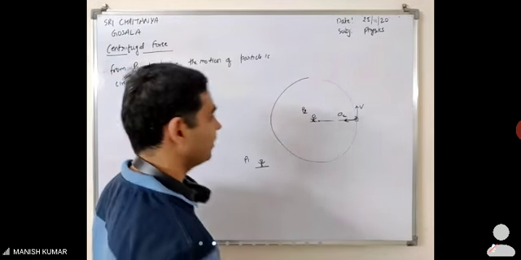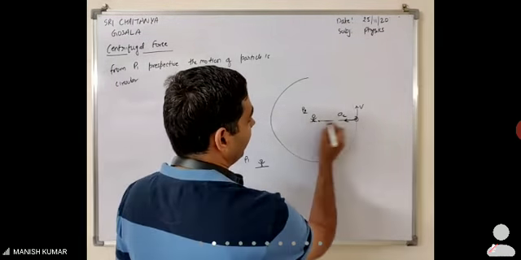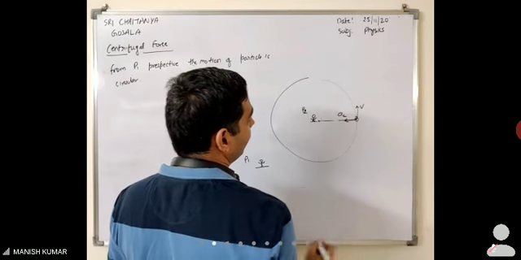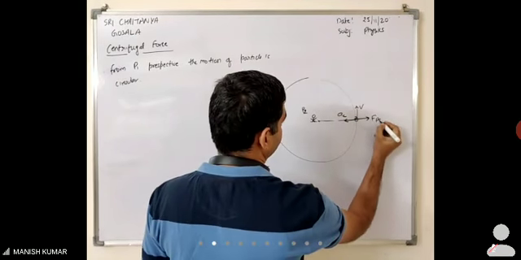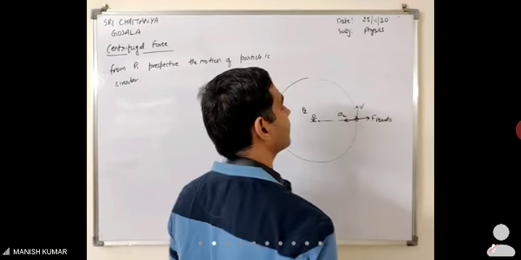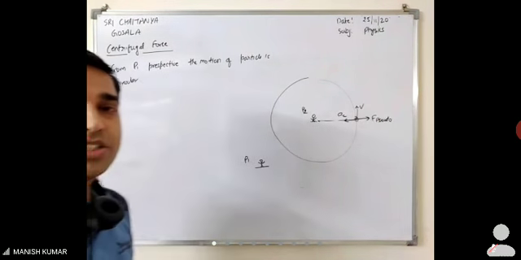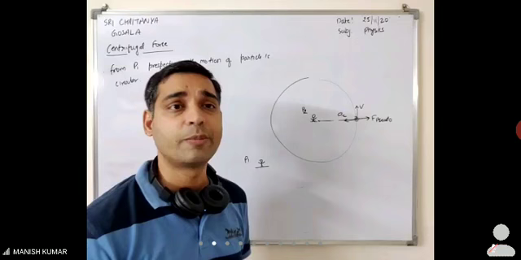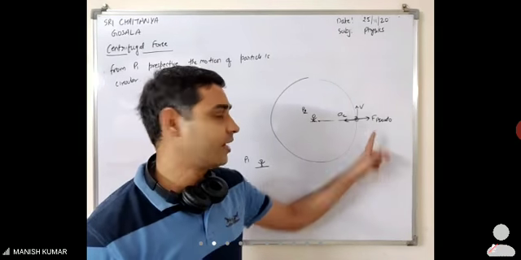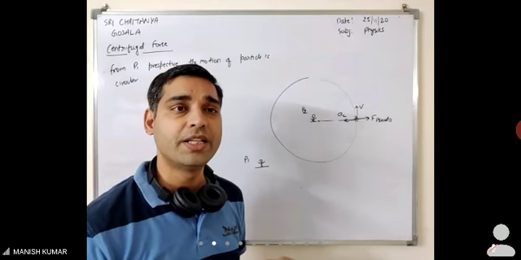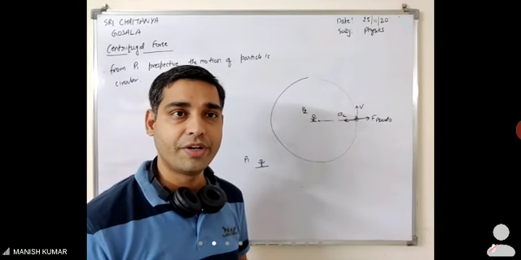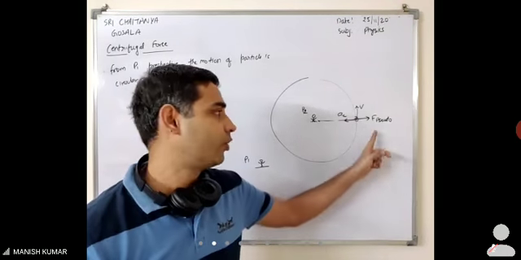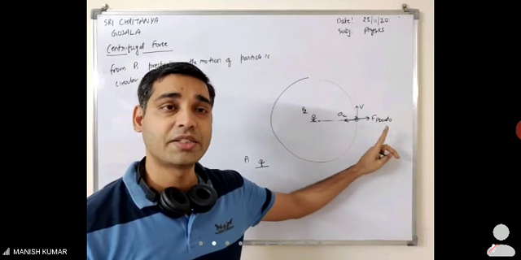That means to explain the situation for P2, the net force on the particle must be zero, so you need to apply a pseudo force in radially outward direction. I told you, whenever you change the reference frame from inertial to non-inertial, you need to apply a pseudo force, and this is the same pseudo force.